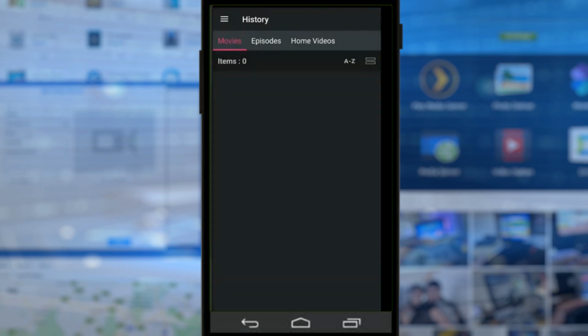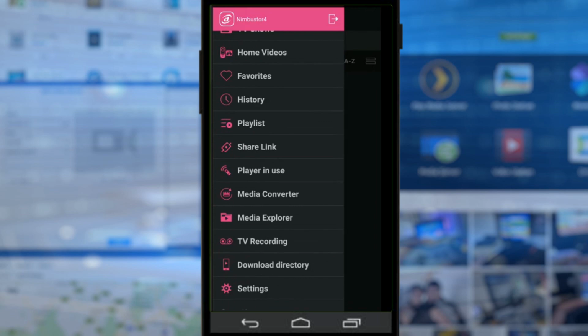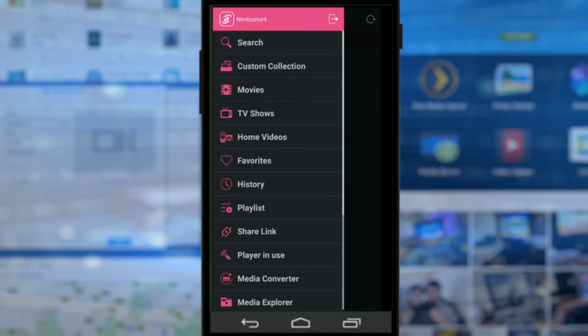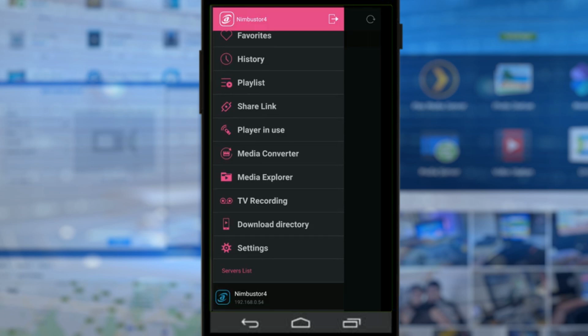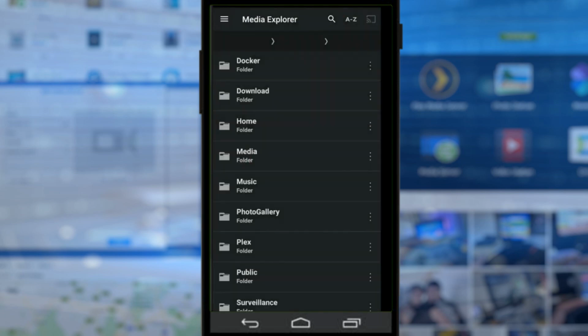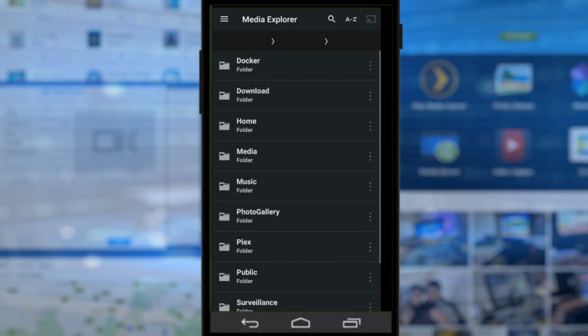But we can already have a look at history of different files and folders we've accessed, created playlists. If you want to send media to a third-party supported player, you're able to do it from here, such as something over DLNA, a smart TV, or a digital media receiver, or one of those cheap little Android boxes that you get on Amazon. And Media Explorer just lets you explore the files and folders on your NAS on a file folder level, which I know a number of you will really enjoy.